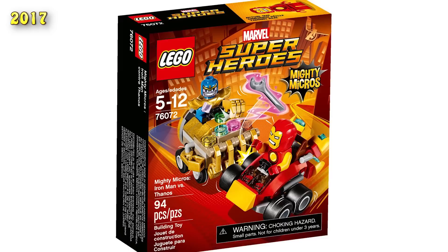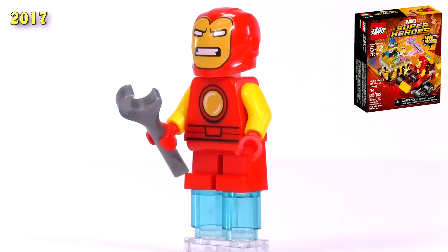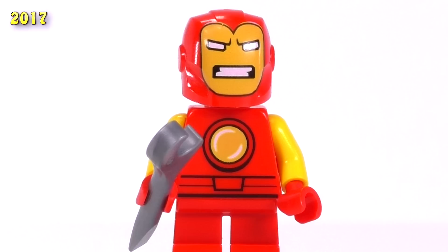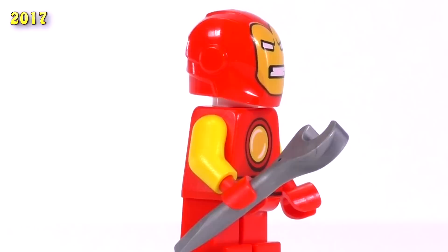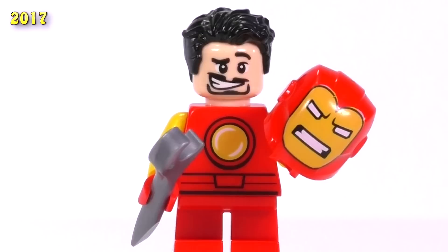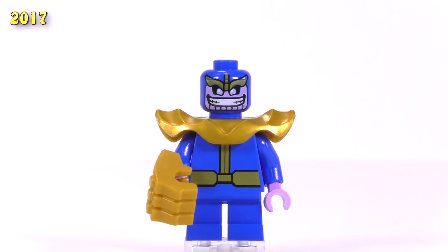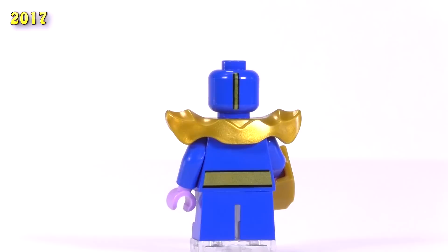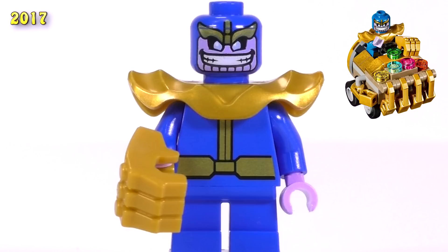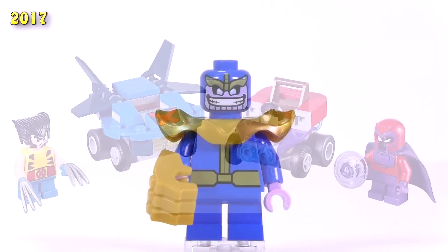This next set is most people's personal favorite — Iron Man versus Thanos. This is the first time we got to see the new mold for Iron Man's helmet. The face is awesome — it's an actual expressive Iron Man face mask, which is so cool. They overdid the reactor in his chest, which looks great. And we get a two for one because not only is the Iron Man mask cool, but Tony Stark has probably one of the most ridiculous expressions on his face. They also came with an alternate hairpiece to match. Thanos is supposed to be giant but he's super small. I like that they added the oversized gauntlet piece as the infinity stone gauntlet. The subtle gold detailing on his torso and eyebrows matches up quite well with the armor on his shoulders.